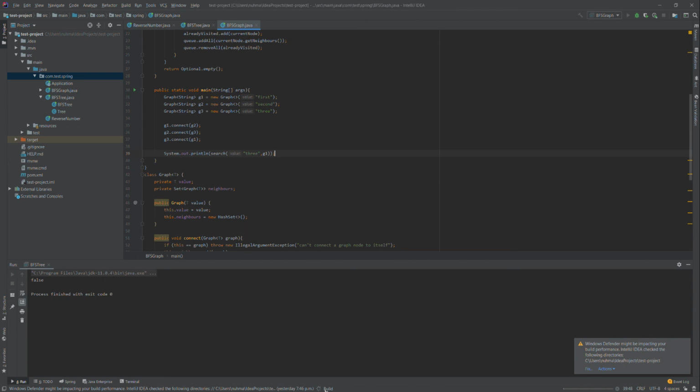There is a lag in building; sometimes IntelliJ does that.